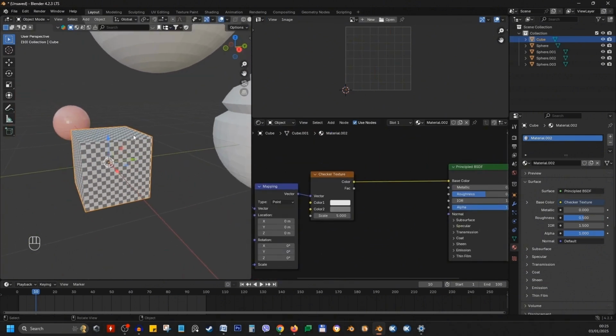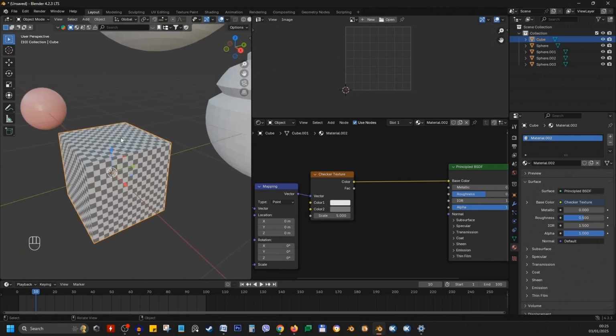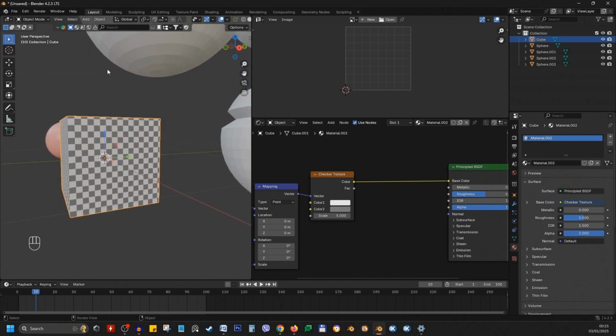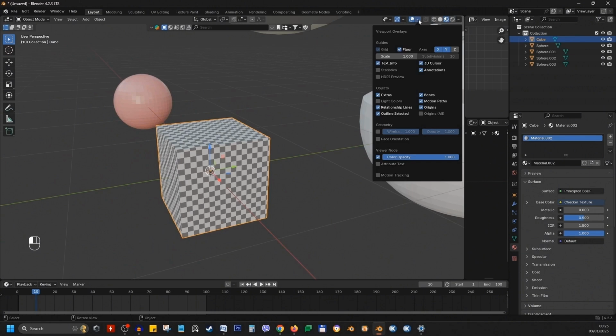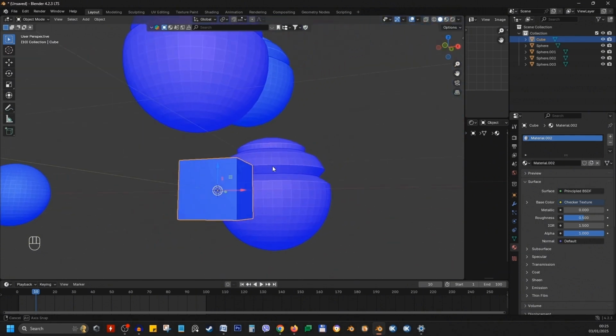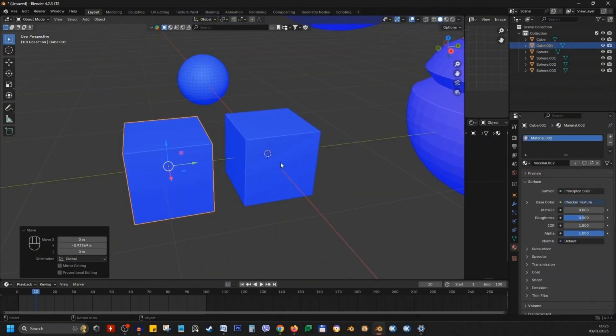Sometimes when working with objects in Blender, you can end up with normals facing the wrong way, meaning that each plane has two sides, and the normals should always be facing away from the object. One way to check this is to click here and go into Face Orientation, and whatever we see is blue is correct. If we ever end up with an object whose materials are behaving strangely or we're getting weird textures, we can always go into Face Orientation and check.